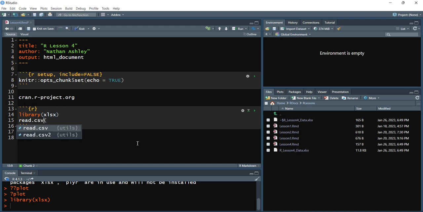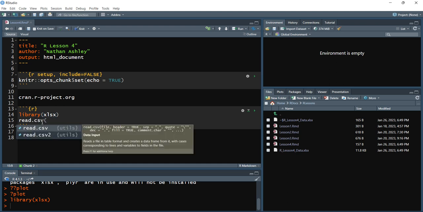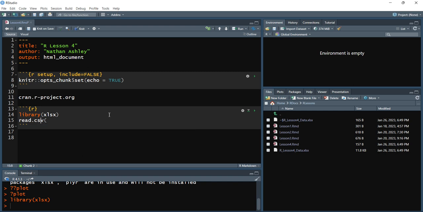So if you have a CSV, which is a comma-separated values format, this is a lot like an Excel spreadsheet, but in Notepad kind of format. So instead of cells, each column is separated by a comma and in rows. You can also have TSV, which is essentially a simplified Excel format, or XLSX might be just a modified TSV. TSV is tab separated values. It's essentially the same thing, works mostly the same way.